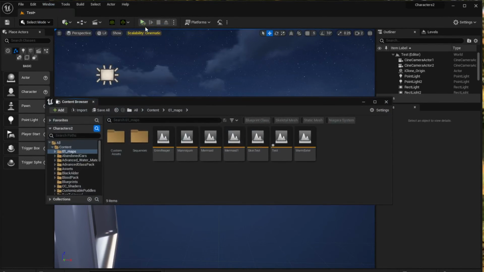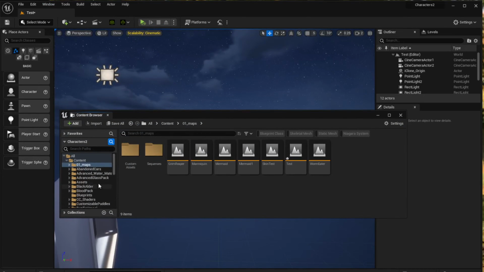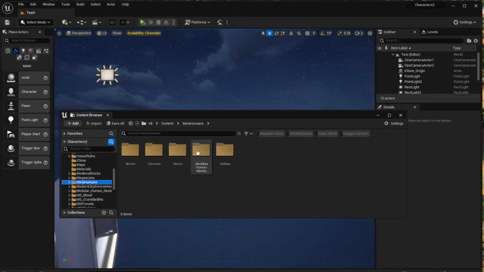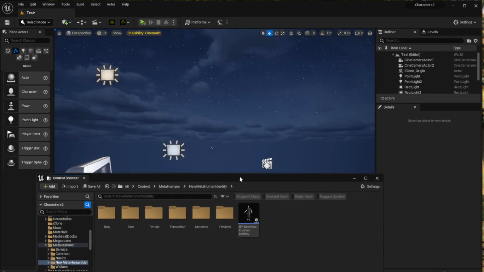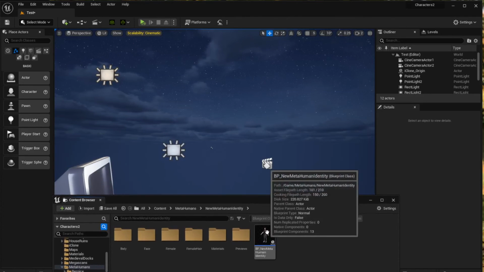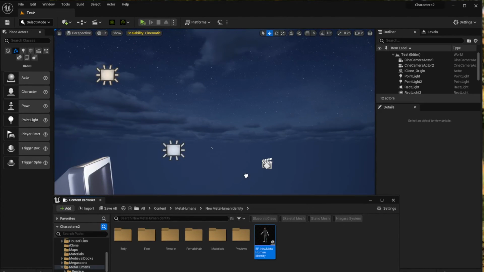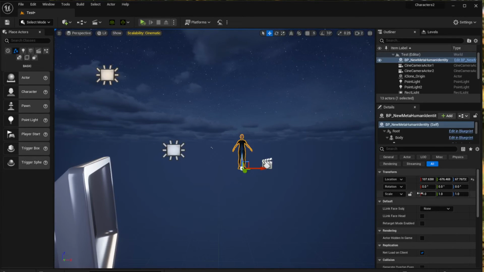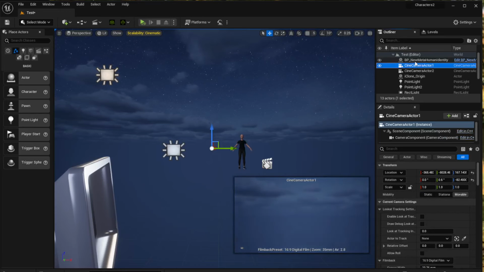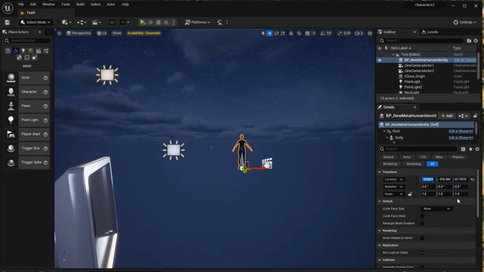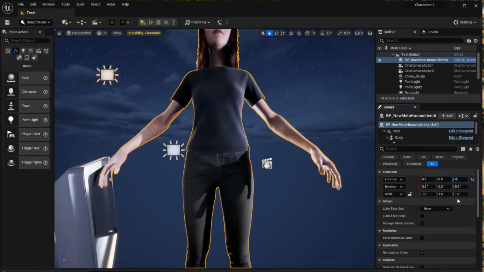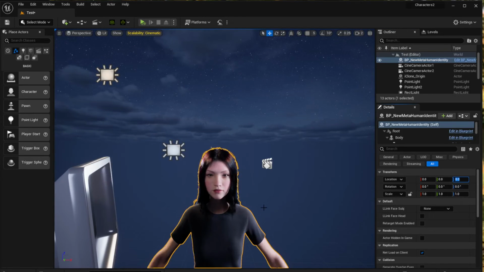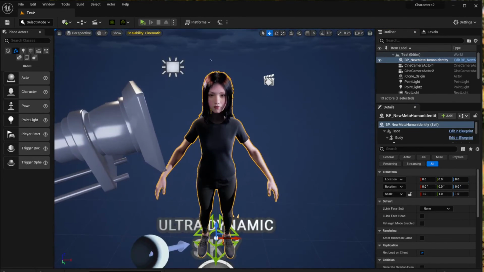content browser. That's where all your stuff is, and go down to MetaHumans. You'll see a folder called MetaHumans. Open up the no name one. I should have given it a name. If you give it a name, you can. There's your blueprint. Drag the blueprint right onto Unreal Engine, and there's your MetaHuman. You can go into details on the right hand side. So if you click your blueprint up there, you can just press 000 in your location, and that'll center your human. And there's the MetaHuman.